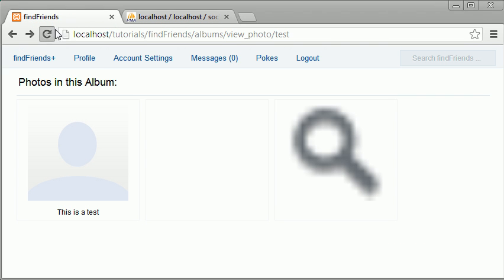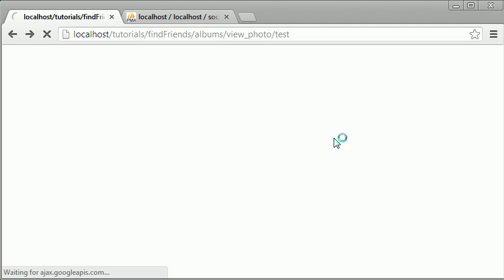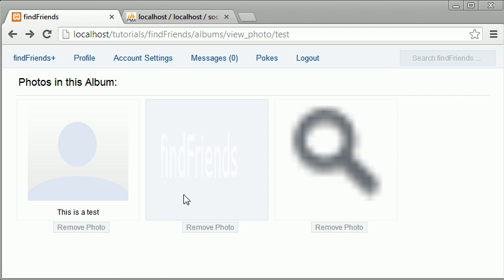So let's refresh now. As you can see, we have buttons under each one that says remove photo.